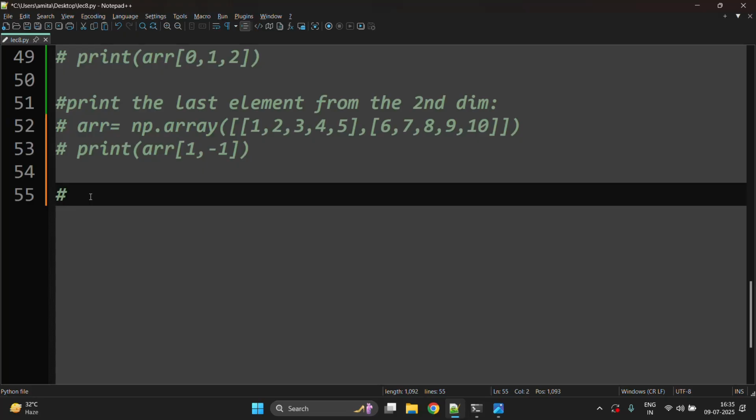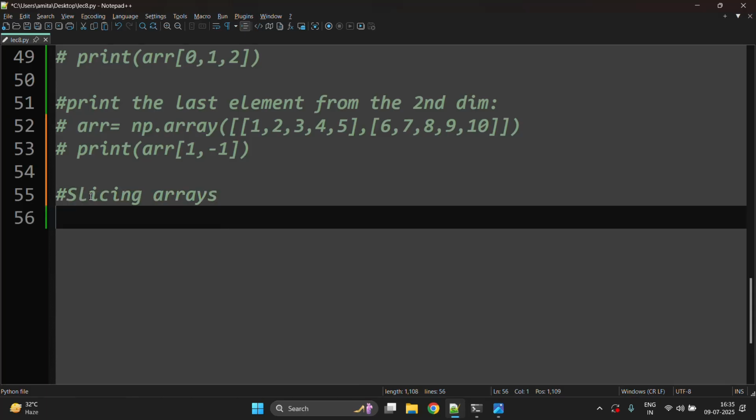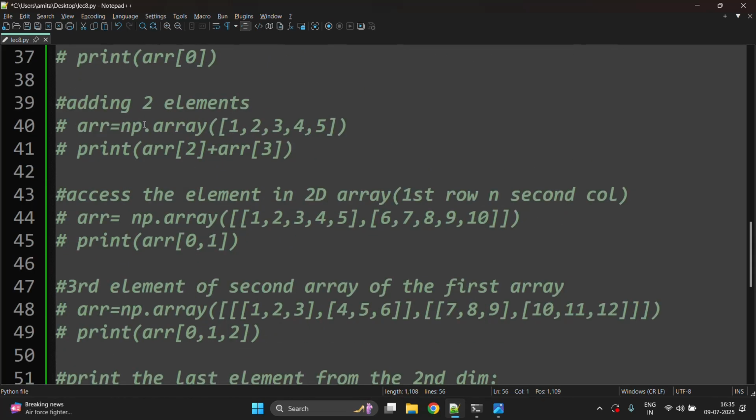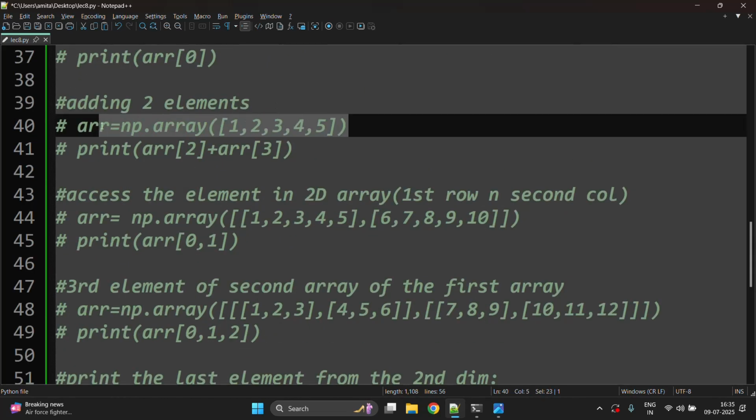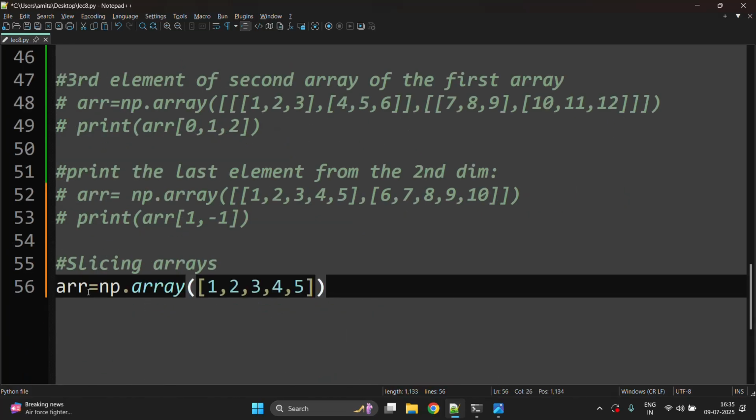Now the next thing is slicing. So if we have an array, we can copy this one and add a few more elements to it, 6, 7.